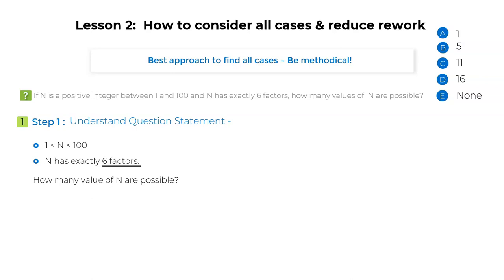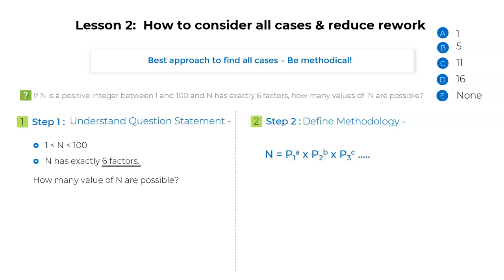I need to find out the cases. That's there. But is there a right way to do it? So I'm going to tell you how I would have solved it. Once again, this is the information that I would have written down, but then I would have focused on 6 factors. And I would have asked myself, okay, I need to find out the total factors. Now, what is the formula for total factors?